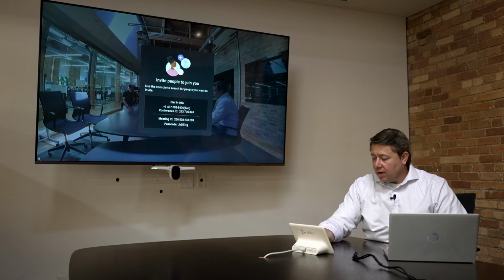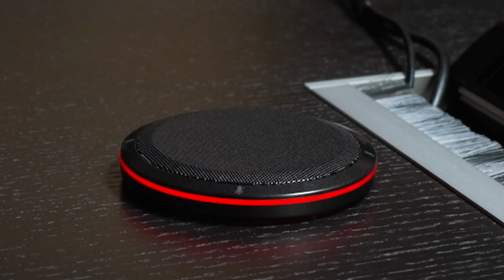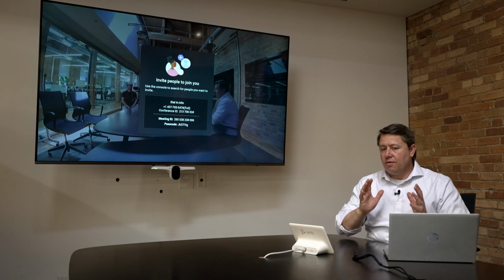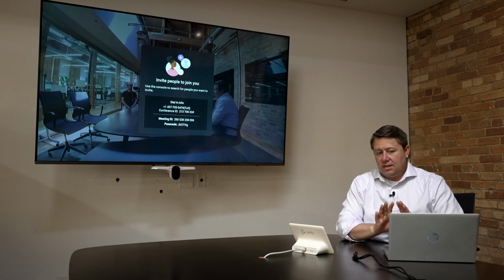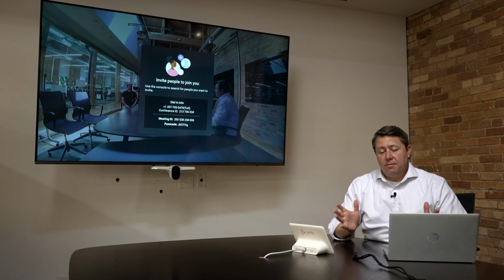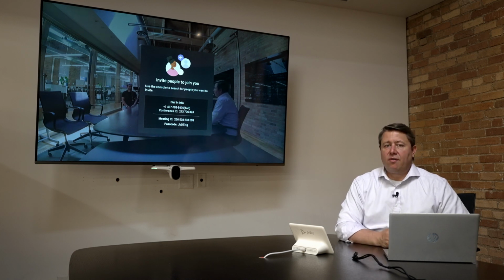Let's click the microphone icon, remove that slash, and just have an unmuted microphone state. You can see the microphones have turned green. Now the far end will be able to hear you. This is something that you can check and make sure that it's working properly before you move on with the call.